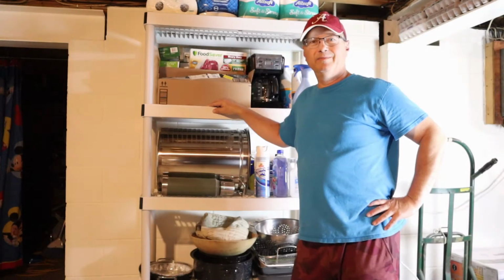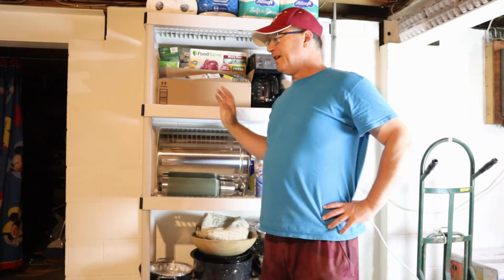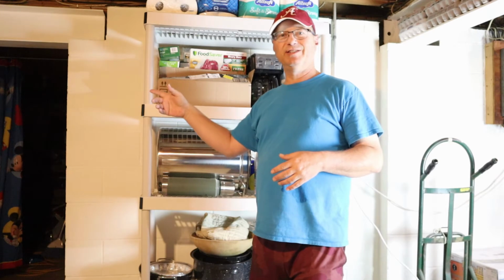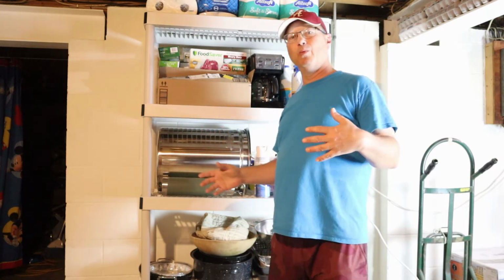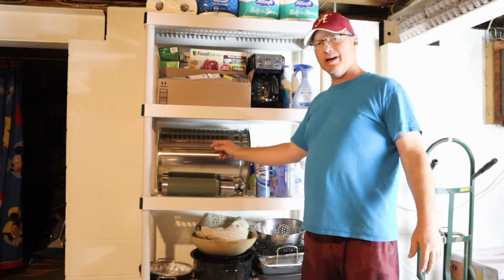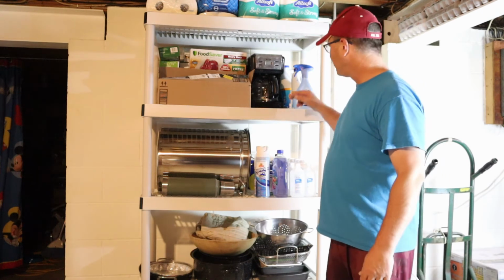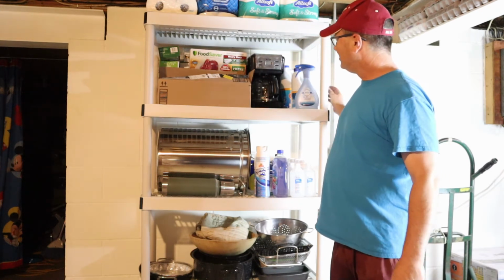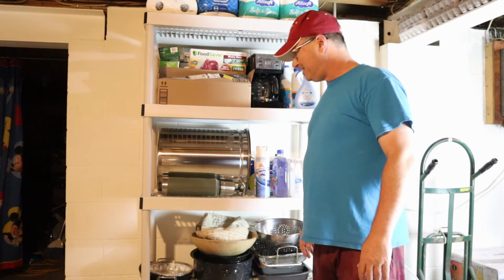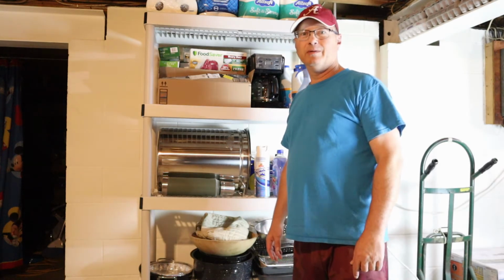And getting everything dusted off and put back on the shelf is complete. I actually found a few more things that weren't originally on these shelves. They were on another set of shelves that were in the workshop that were more suited for a household shelf, sort of like a big pot, a thermos, and some disinfectant spray and some bleach. So everything is on here, and it is getting about time to start getting on that workshop.